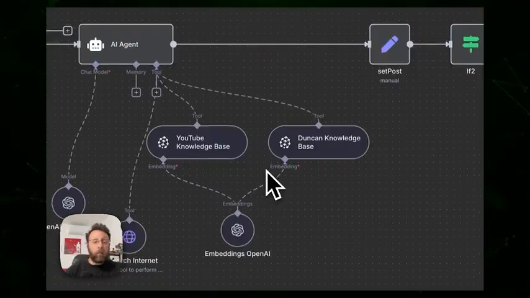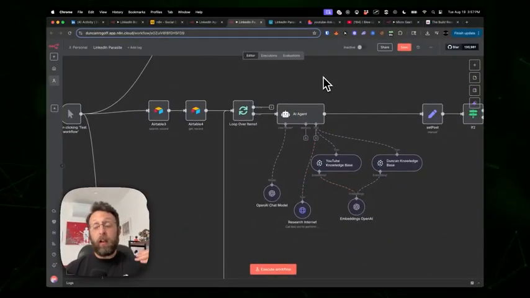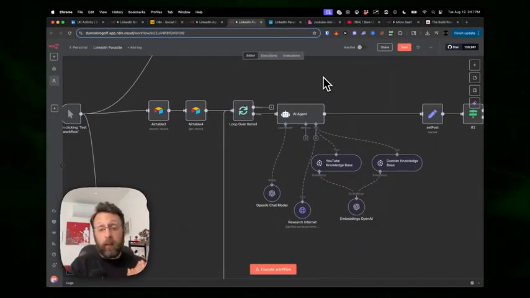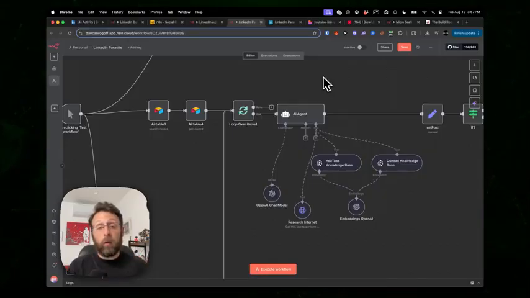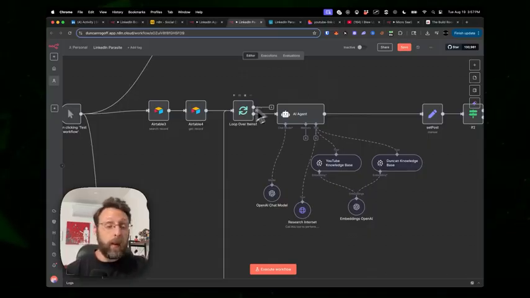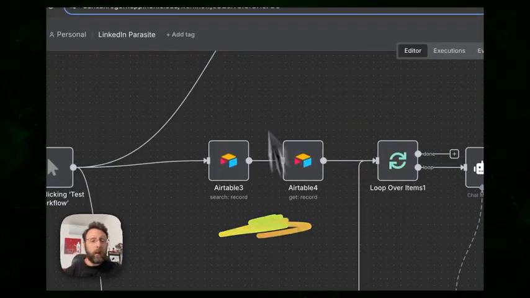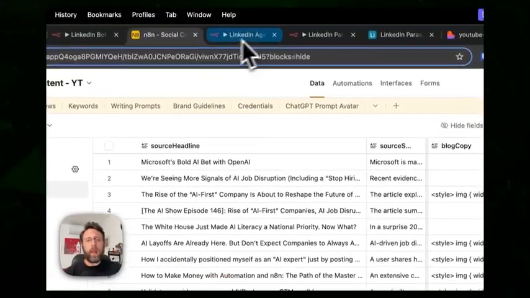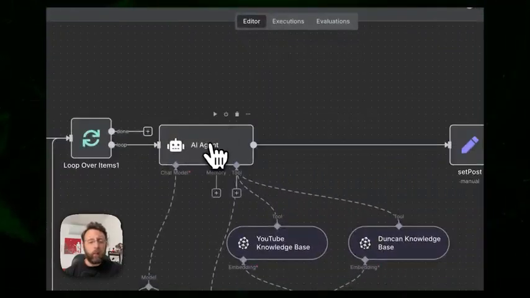This second part here is really where all the magic happens. It's designed to mimic the format and the content of the original post. It's also designed to take the style of the image and create a new image based off of the new post that you're creating. So basically we're getting a record here. Again, we're getting one of these posts from Greg, in our case, that already exists and is already performing well.